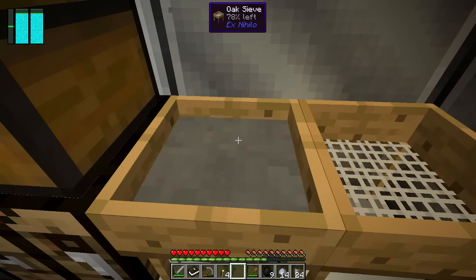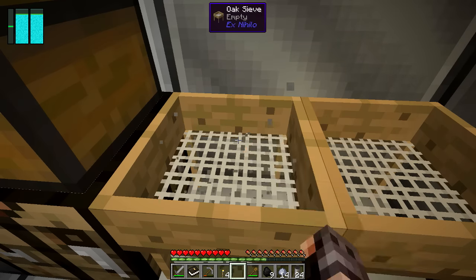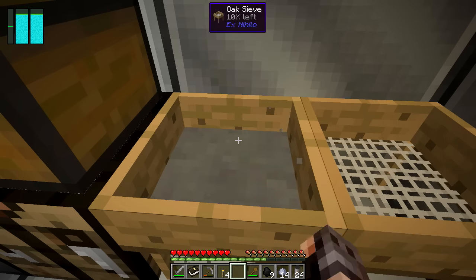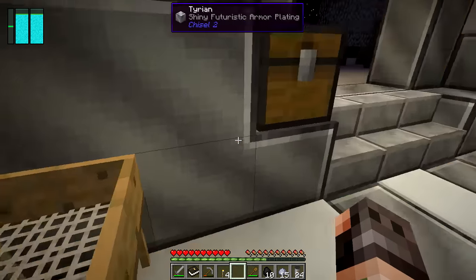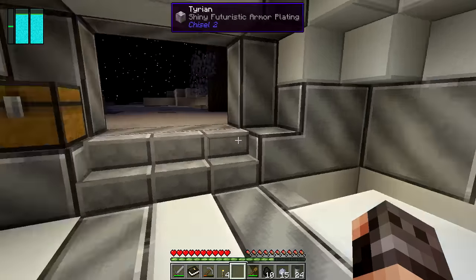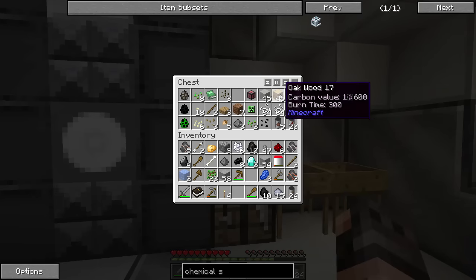I need one more piece of coal. Crap. Well, I have a backup one. Check this out. Check me get the 10th coal. I told you. And got that in there. Do I have any more? I do.